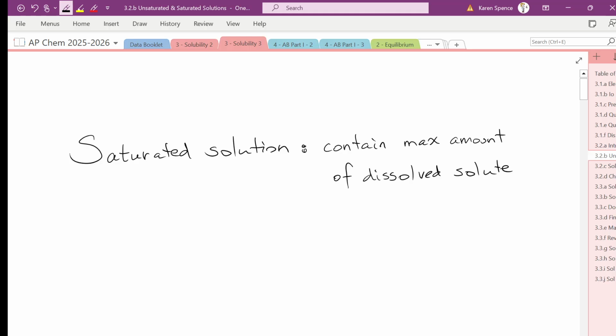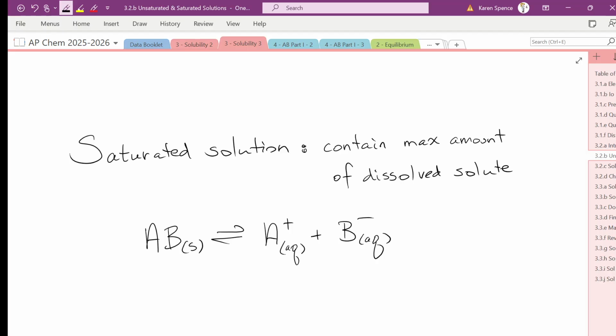Do you remember any other context in which we were talking about the maximum amount of solute dissolved? Yeah, if you increase temperature, you can dissolve more. It wasn't what I'm looking for, but that's okay. If you have AB, solid, you can dissolve more if you increase temperature. What does that tell you? And it's not 100% of the time, it's most of the time. What does that tell you about the process of dissolving ionic compounds? Normally, is that process endo or exothermic? Endothermic.